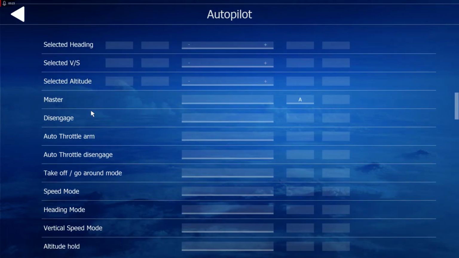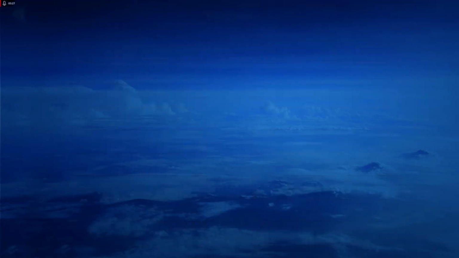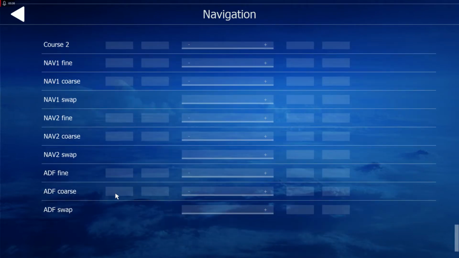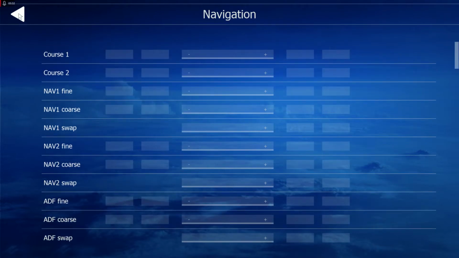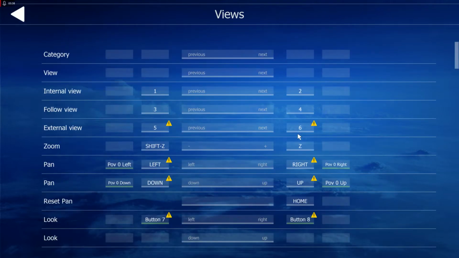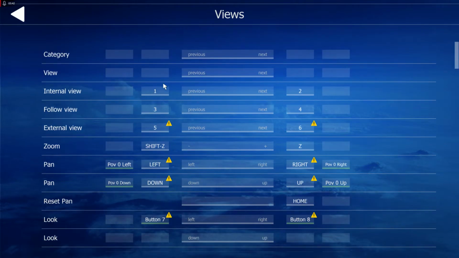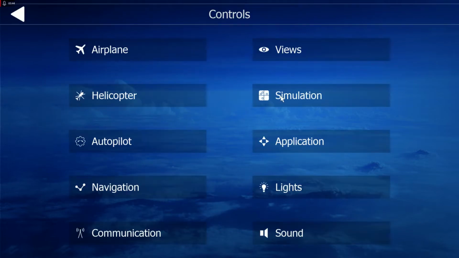You have many choices here. Here we have navigation, communications, and the views, how to change the views in the simulator.